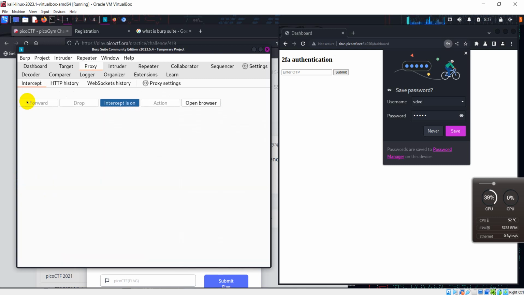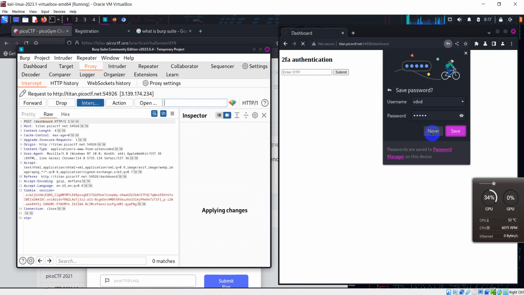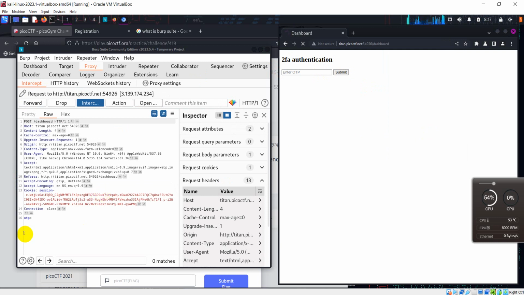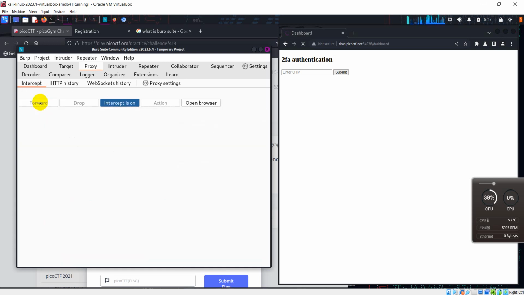We just forward it again, and in the 2FA authentication, if we leave it blank and click on submit, you can see the connection is closed. We don't have any OTP because it's not valid. So if we just remove the OTP part from here, just erase it, and forward this packet again.